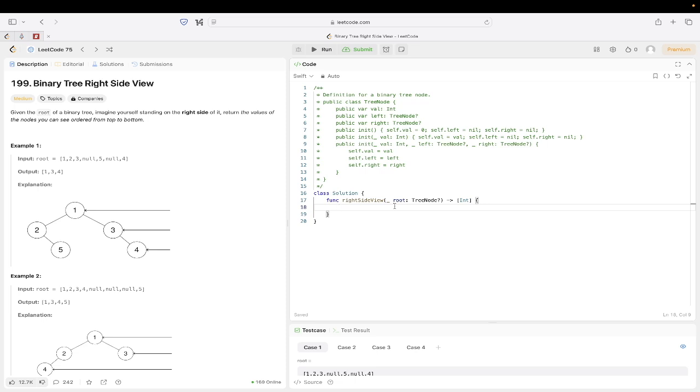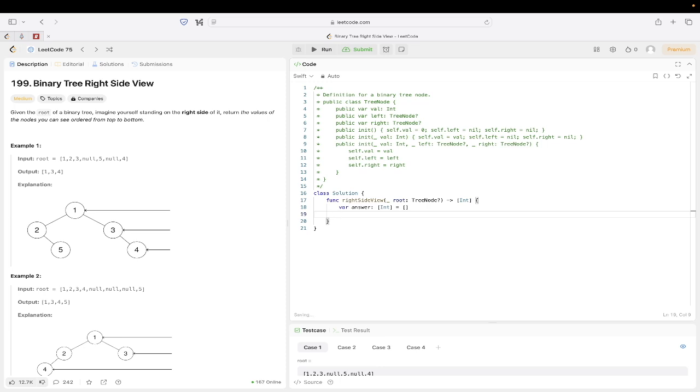So first thing first, we can have one to store our answer. So we can just do for our answer, and that's going to be an array of integers, initialized empty.